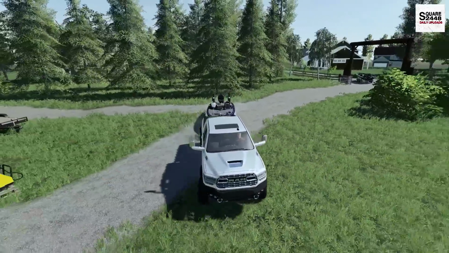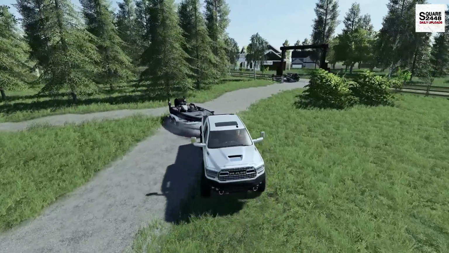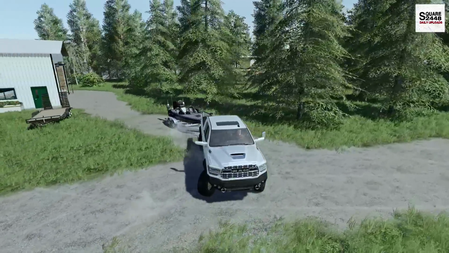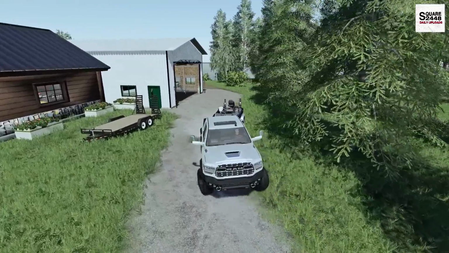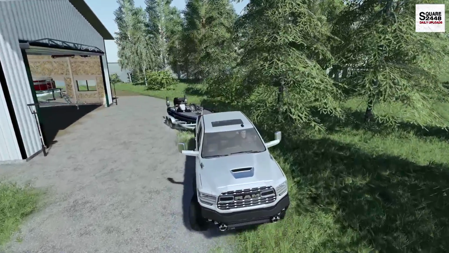Backing in shouldn't be too hard here with the Cummins. We do have a pretty good backup camera and really good tow mirrors. That's another thing I noticed about the Cummins. The tow mirrors fold out really far here, which is pretty helpful, I will have to say, for backing. Let's just continue to get backed up here. It's going to be a little tricky though. Haven't really backed up too much with this trailer before.